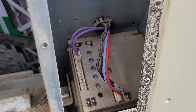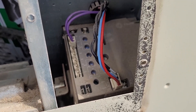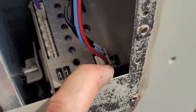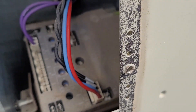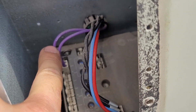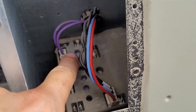We've done entire rooftops where all the units are the same. On this particular one I found these two wires plugged into something totally wrong — just over by the power, totally wrong. The wire is 98A, so I went ahead and moved it over to the correct place on mixed air temperature.